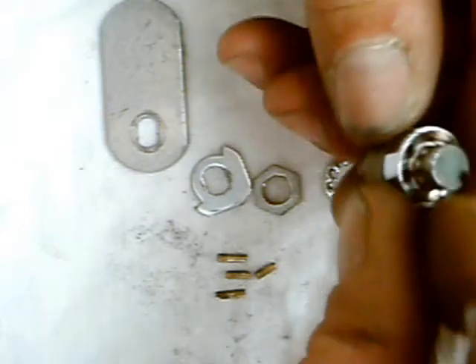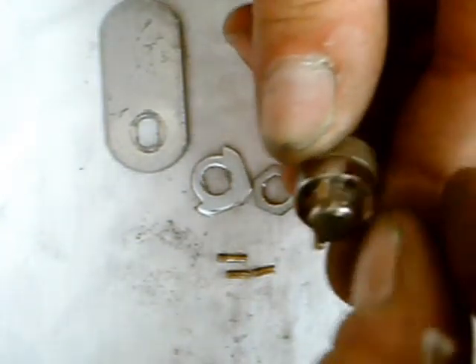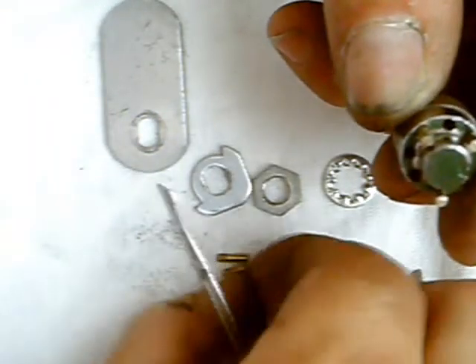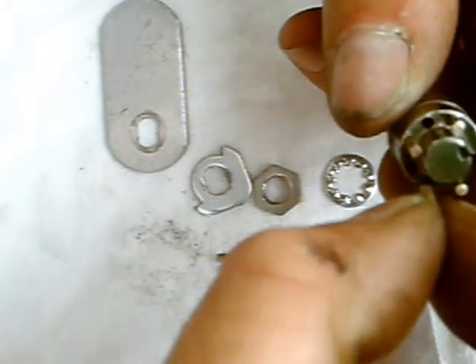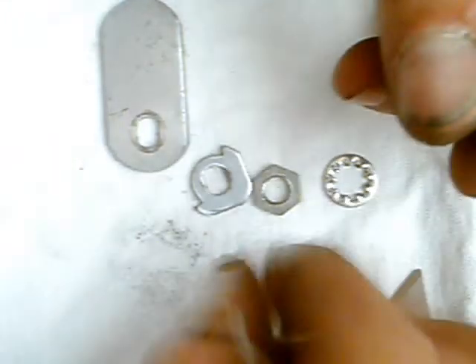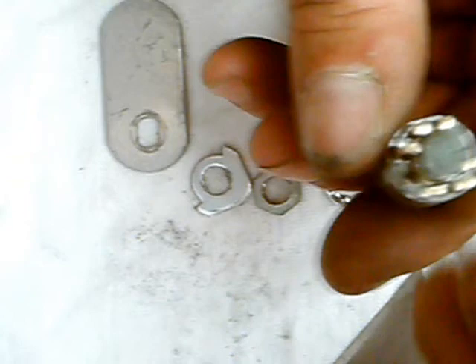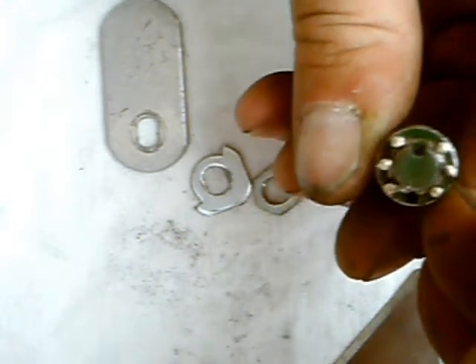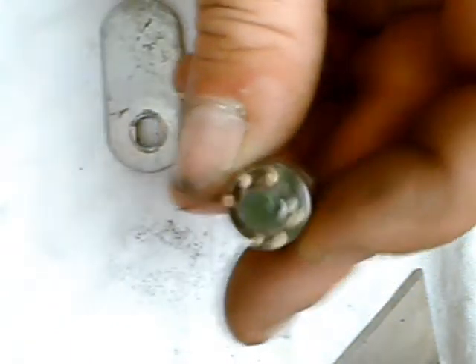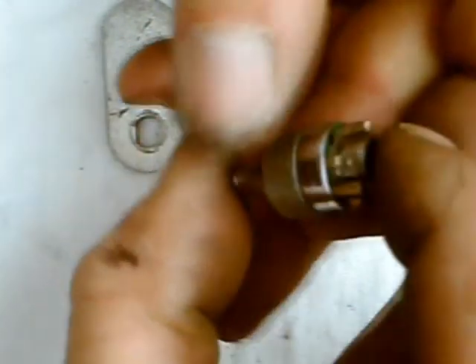I'm just going to randomly put these ones in. I'm going to put the longer ones in — now I'm going to stagger them. Here's a short one, he'll go right here. Here's a long one. Here's a short one, et cetera. I actually lost a pin, so I'm not going to be able to show you that one — they're pretty small, and if you let go it just goes shooting off. It went flying in my garage and I have no idea where it is. But anyway, you get the idea. There's all your pins and they're all different heights.